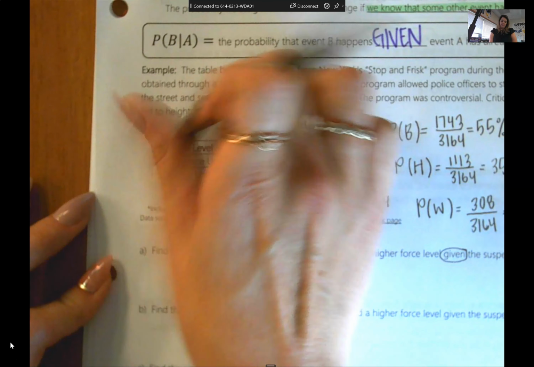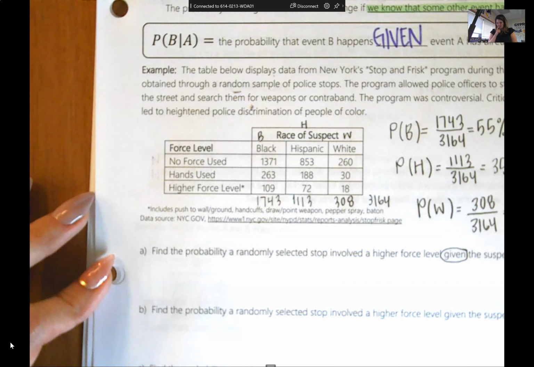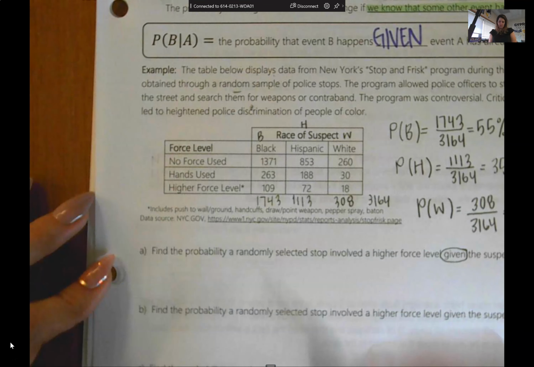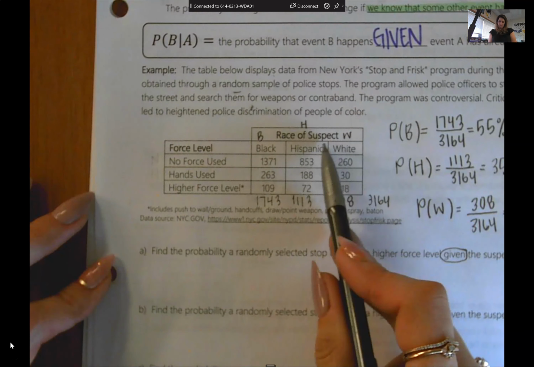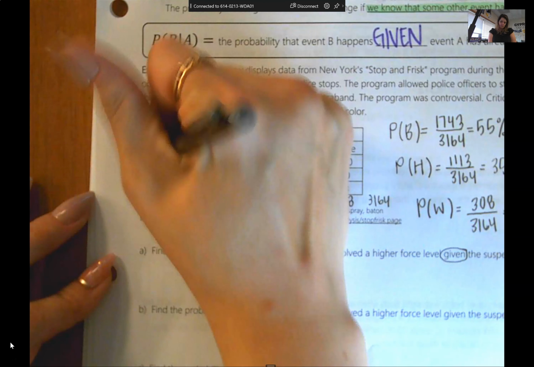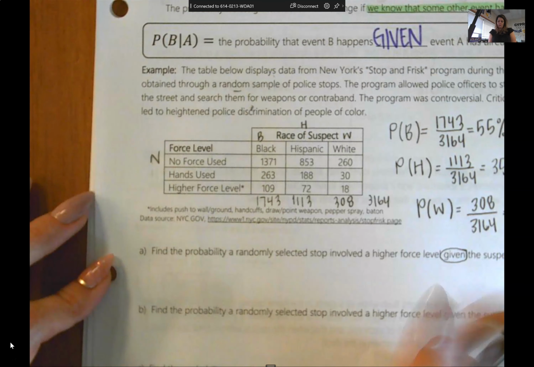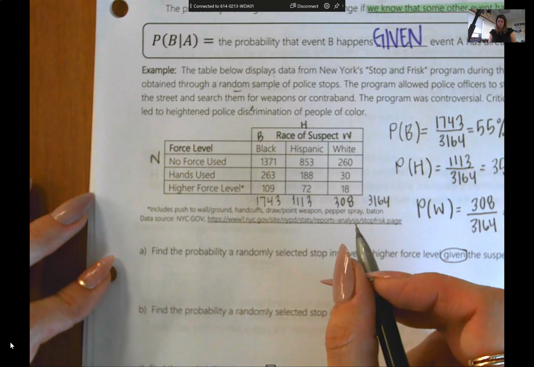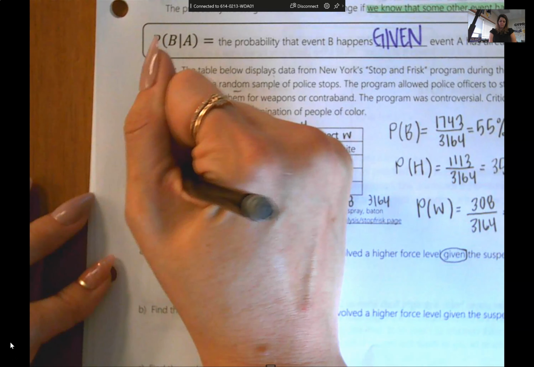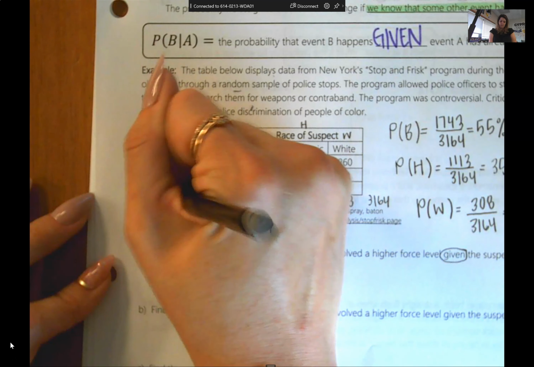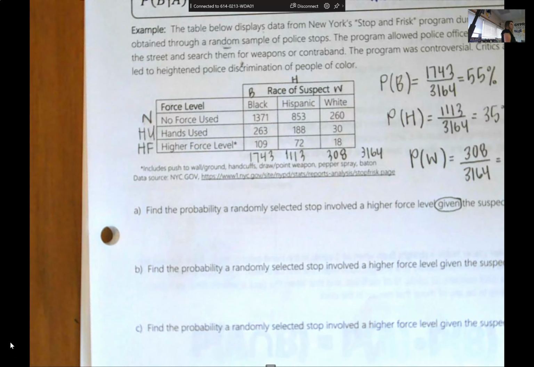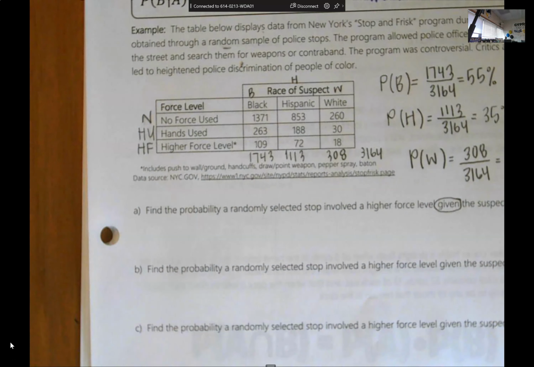Maybe we should call these A, B, C then. We can't do B either. Well, we can do N. But what do we want to do for hands used? We could do HU, HF. So you can call it ABC if you would prefer, but I think I like those for me.